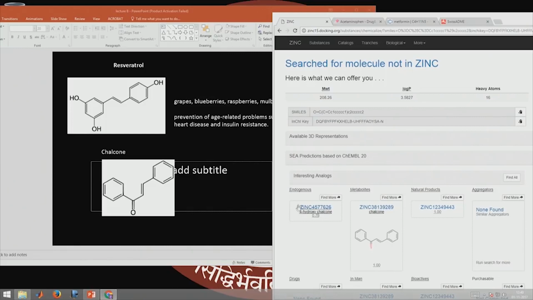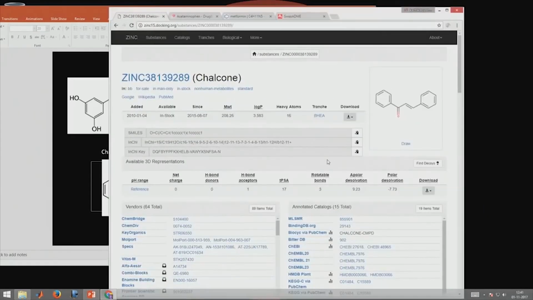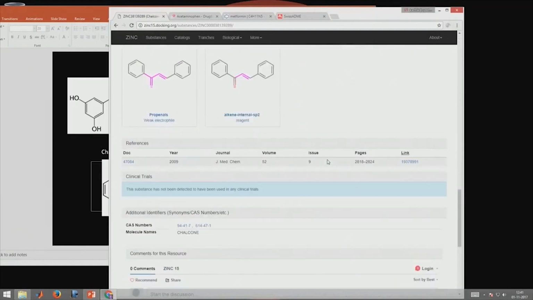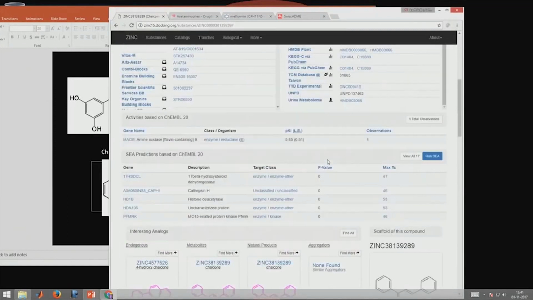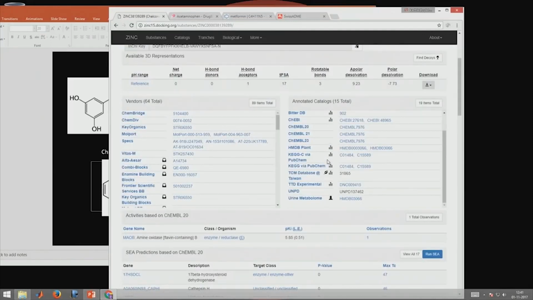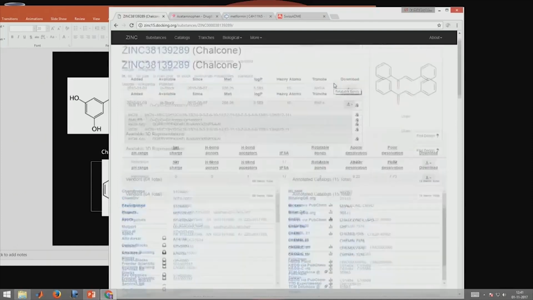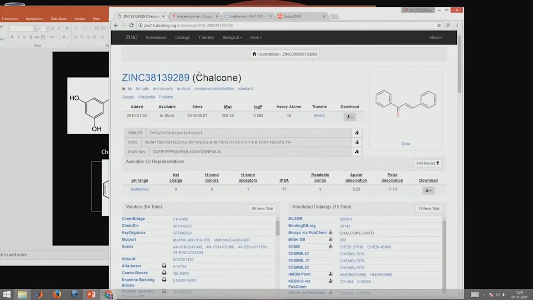Okay, so we have 4-hydroxy chalcone. Those structures are there, chalcone, okay. So, we can look at this chalcone, we may get more properties from this particular database. With this type of Smiles notation, you can get some details about this particular molecule, okay. Properties, hydrogen bond acceptors, polar surface area, rotatable bonds. So, Smiles notation that way is very useful.